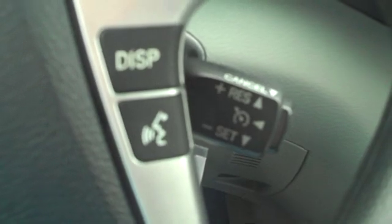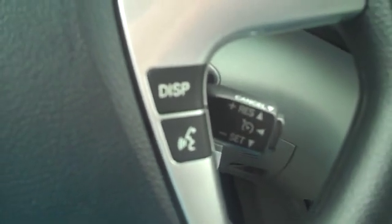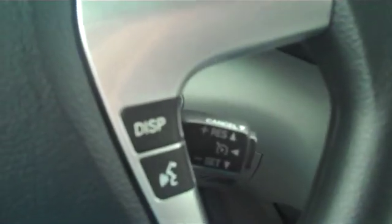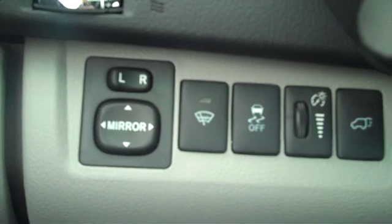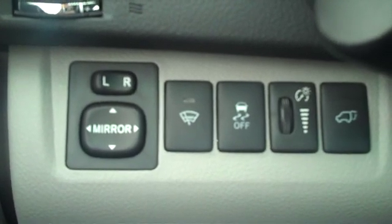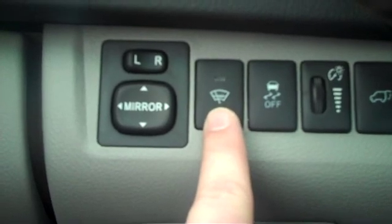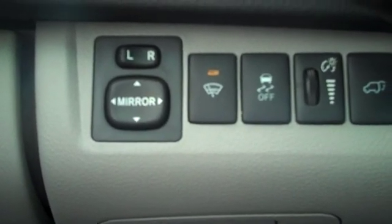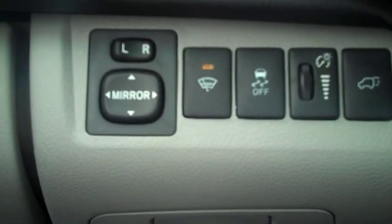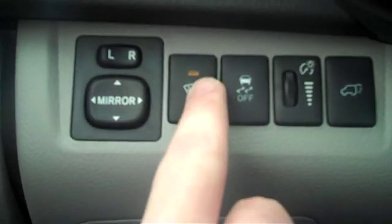And over here is your heads-up display and your voice command recognition button, talk switch, which you'd have in the Runner, of course. Anyway, over here, this little cluster, far left, you've got the adjustable mirrors. The one right next to it, this is really neat. It's actually a heated windshield wiper. So in the morning, turn that on. It's going to have fins at the bottom of the windshield that heat up like a rear window defrost, and that will keep your windshield wipers from freezing up on you.